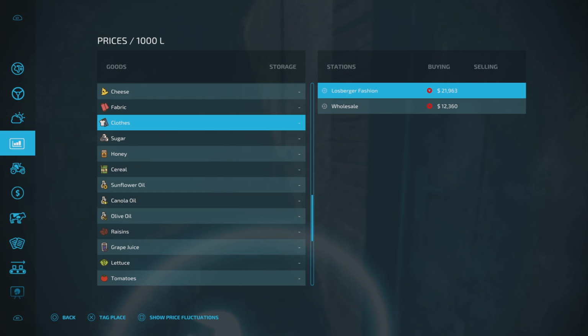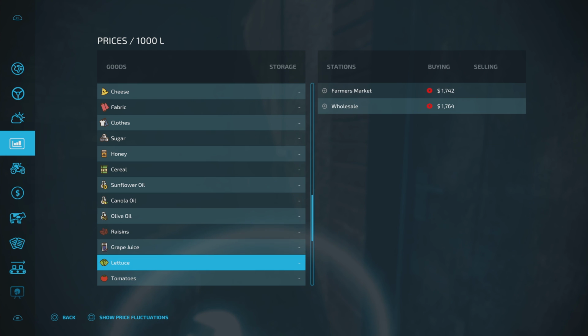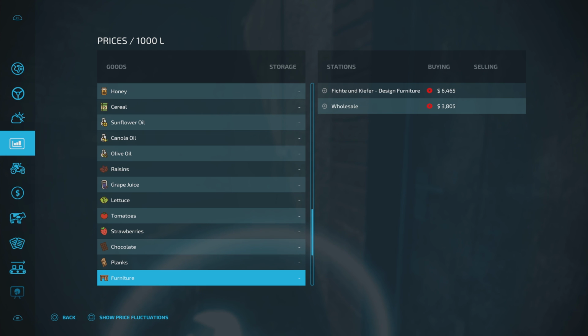21,000. And that's on normal economy. Fabrics pretty much stays the same. If you go down this prices list and have a look, normally you'll find across sell points, prices are about the same. It's when you get the ones that suddenly get a real bump on one of them, like for example here, planks, fairly okay. Furniture though, wholesale, 3,805. Ficht and Kiefer design furniture, 6,465.